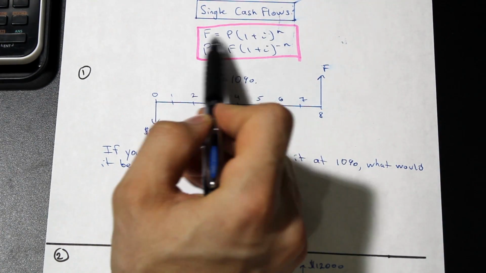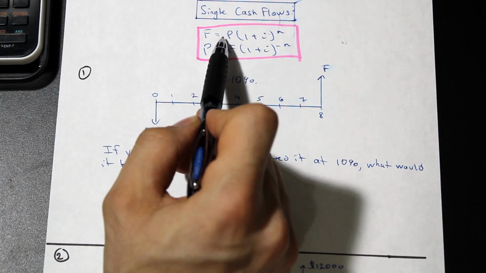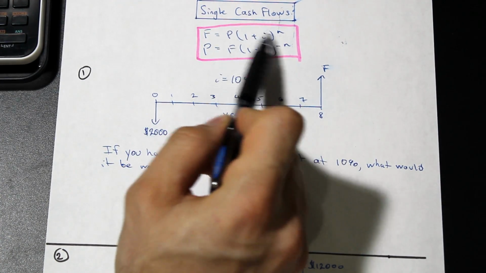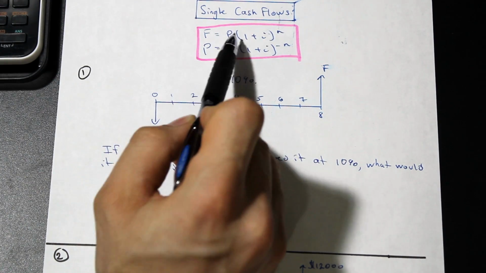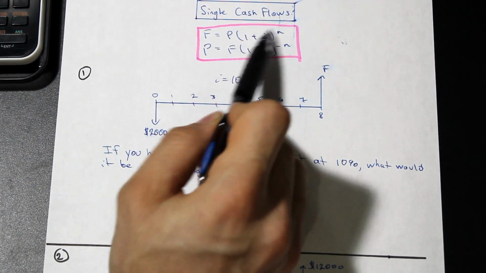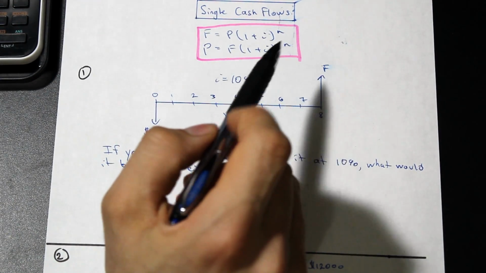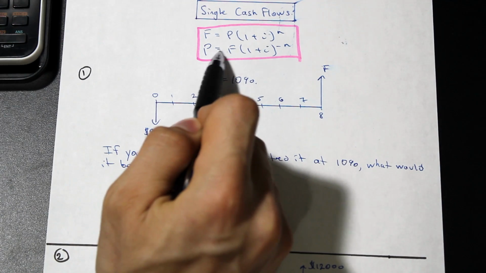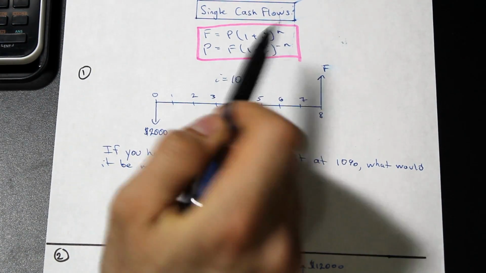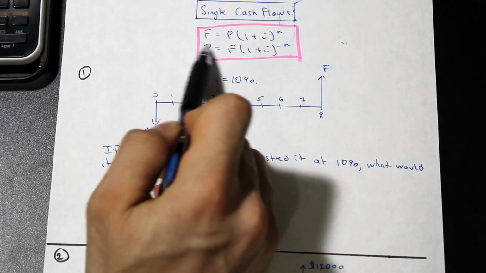So this is a compound interest formula. We have F, which is the future value of money, equals the present value of money times this compound interest factor. On the reverse side, all we did here is divide the whole thing by 1 plus i over n to move the P to the other side. So P equals F times the compound interest factor here. This is going to give you the future value of money, and this is going to give you the present value of money.